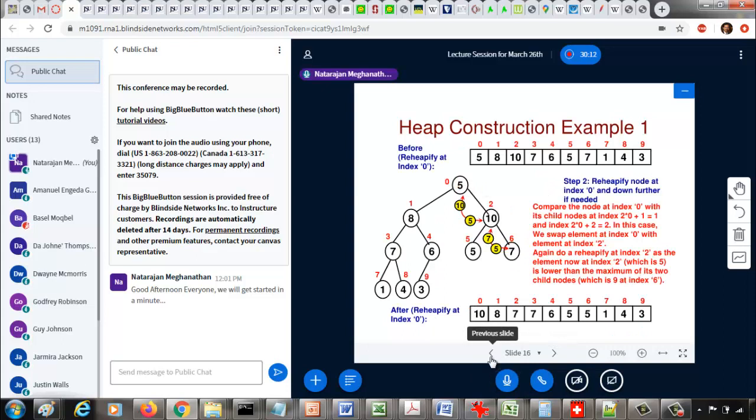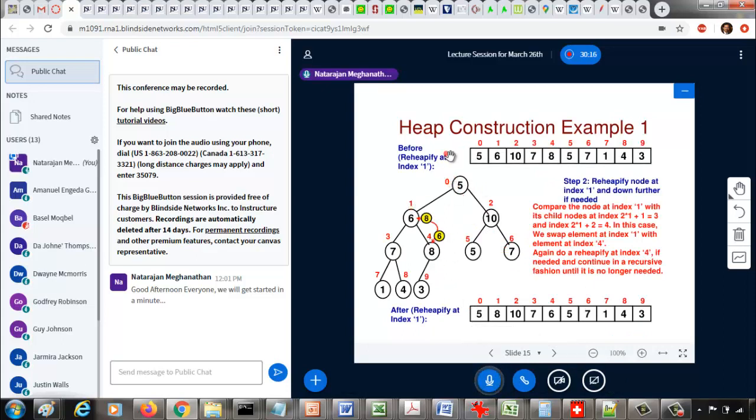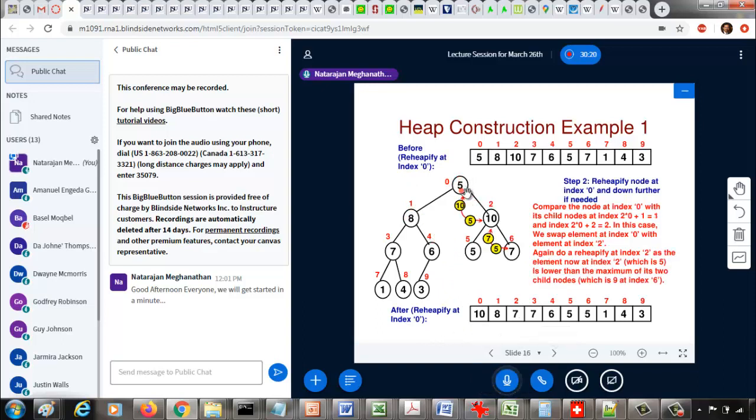So we did internal node index 1, so now we have to do index 0. When we do that, you see, first compare the data of the internal node, which is 5, with the 2 child node data. Both are larger, so find the larger of the 2 child nodes, which is at index 2. So swap 10 with 5, so 10 comes here, 5 goes here. Now because of that swap, this node is now having data 5, so you have to check if the data of this node is now larger than or equal to both its child nodes. So 5 compared with 5 and 7 is not, so we have to now again find the larger of the 2 child nodes and swap them. So 5 is swapped with 7, so 7 comes here, 5 comes down here. So that's what you have to check. If you happen to swap the data down to an internal node, we have to check further down.